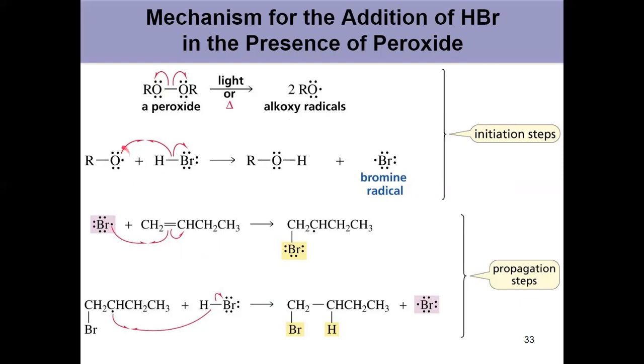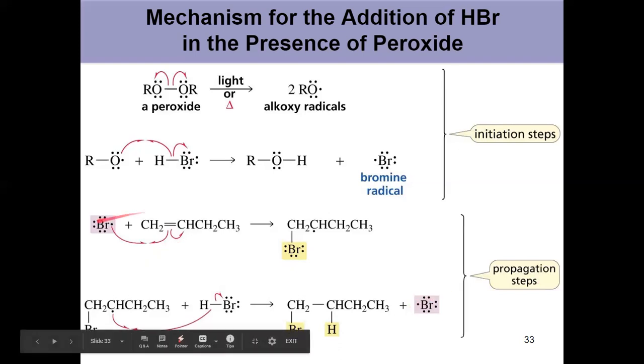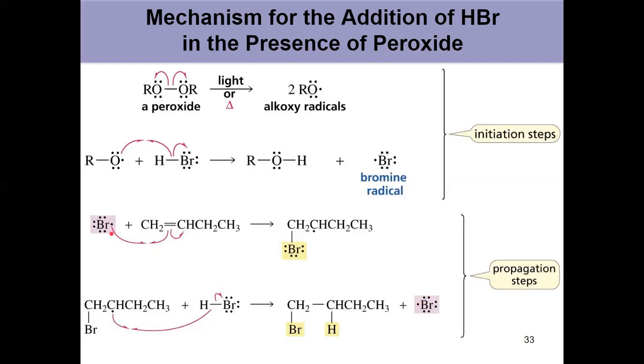Oxygen there is going to complete its octet by pulling hydrogen off of the hydrogen halide, HBr in this case. Now, you see it's labeled here as an initiation step, because it forms the radical that's first used in the propagation step. And then once we have that, we see we're going radical to radical, radical to radical. These are our propagation steps, which drive the reaction forward. Bromine here also wants to complete its octet, and it does so by pulling an electron from the weakest bond in solution, which is now the pi bond here.